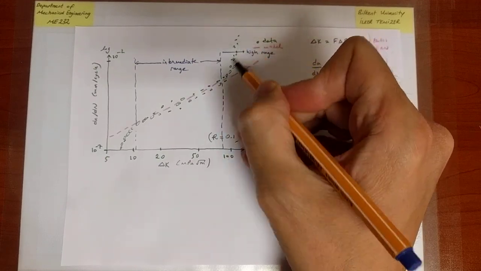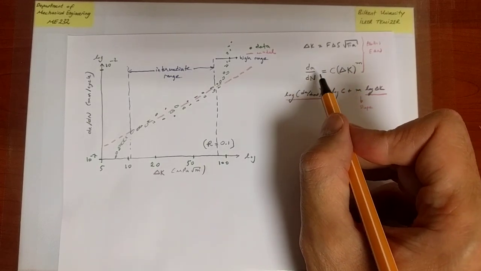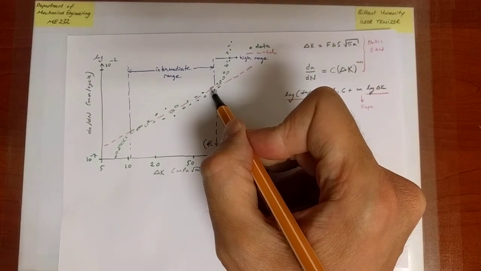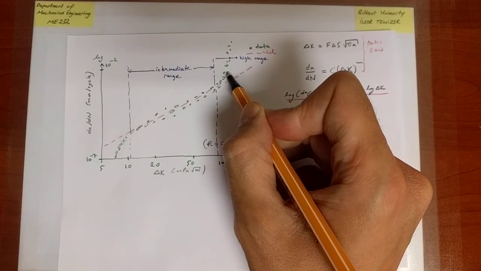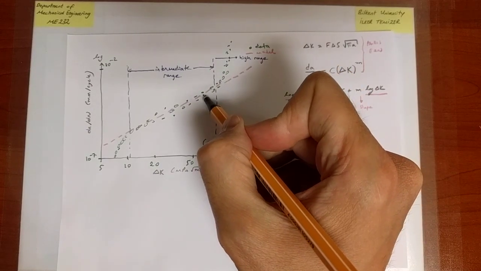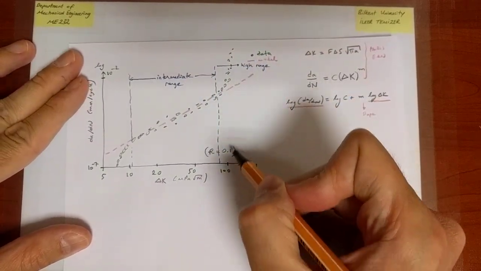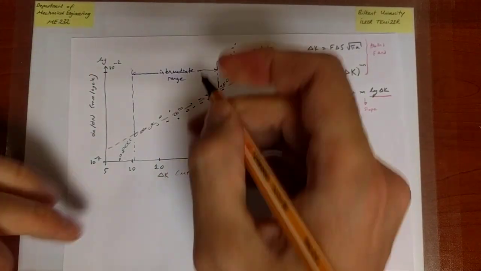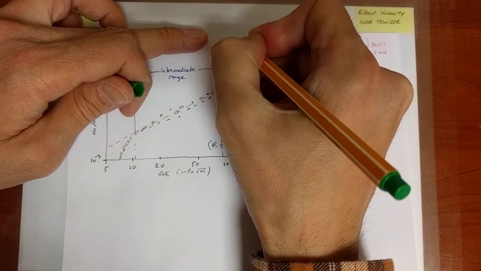So that is a deficiency of the Paris equation. In other words, if you relate dA/dN to delta K through that relation where C and m are constants, then necessarily you proceed on a red line, whereas the actual data as the crack grows becomes steeper and steeper. In other words, what the data is telling us is that the crack growth rate becomes much faster as you approach a certain point where delta K is very high. This is the region where failure is happening. So you are going here towards fracture. The crack becomes so large.